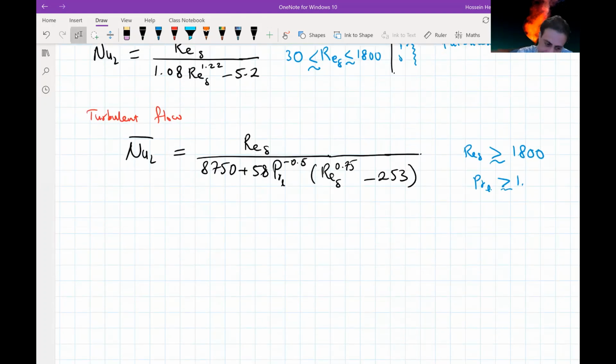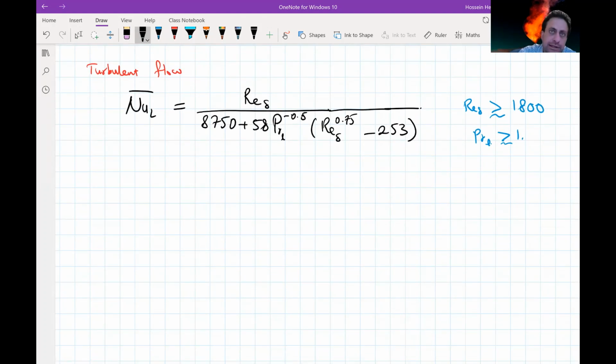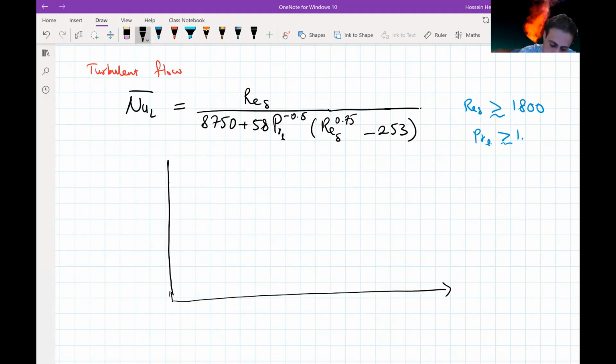Now we can plot this Nusselt number based on this Reynolds delta. So this Nusselt number L, which is h L times kinematic viscosity of liquid squared divided by g, to the power of 1/3, divided by k L. If we make a plot of that, then initially what we have is the laminar at the first 30. Let's say this is 1800, and that's the Reynolds number.